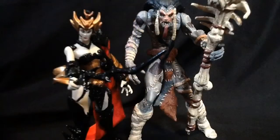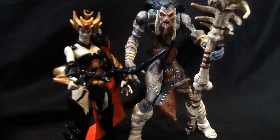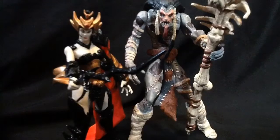Alrighty guys, now for the final synopsis of these two, I say the Frankenstein is my favorite of the pair, but that's not to say they're not bad figures. Frankenstein actually, after looking at him, could be tied with the Wolfman or Werewolf, whatever you want to call it. And the Blood Queen is actually really, really cool too. But yeah, I'm going to have to call this a draw and give them both. I'm going to give the Frankenstein a 9. I'll give Blood Queen an 8. Just because.